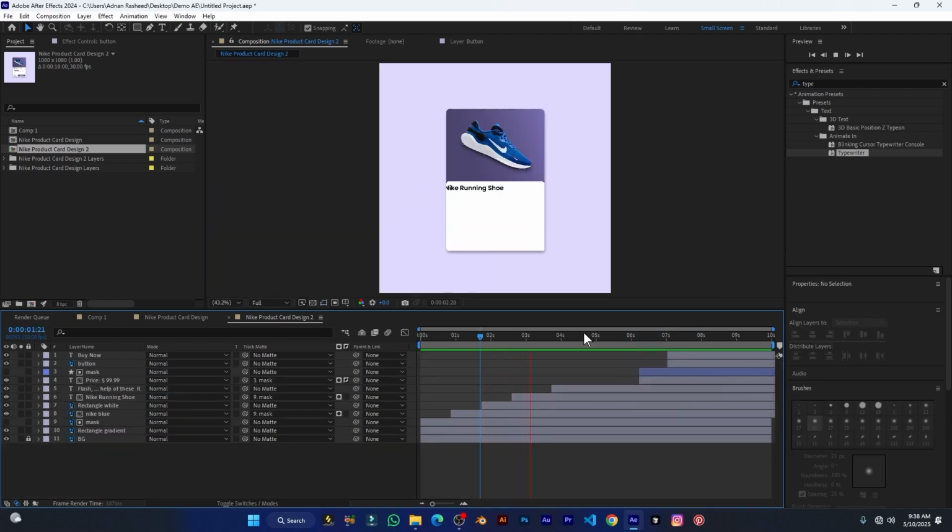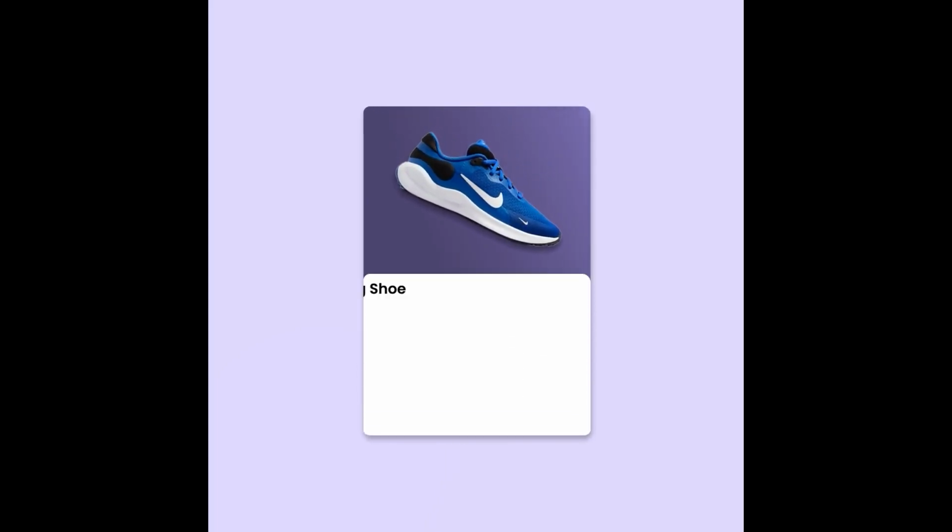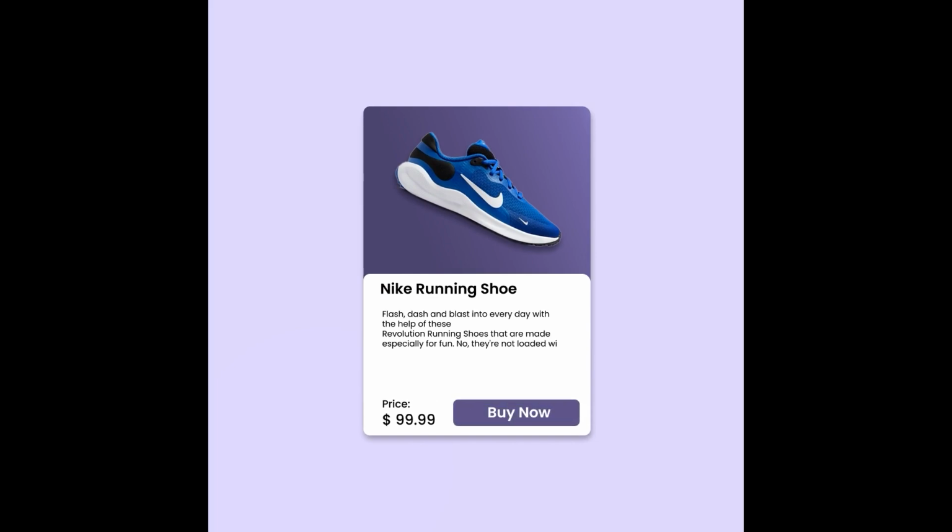By using this method you can create a beautiful ad for your product showcasing. You can run this ad on Meta, Facebook, Instagram, TikTok and Shorts on YouTube. That will generate a lot of income for you.